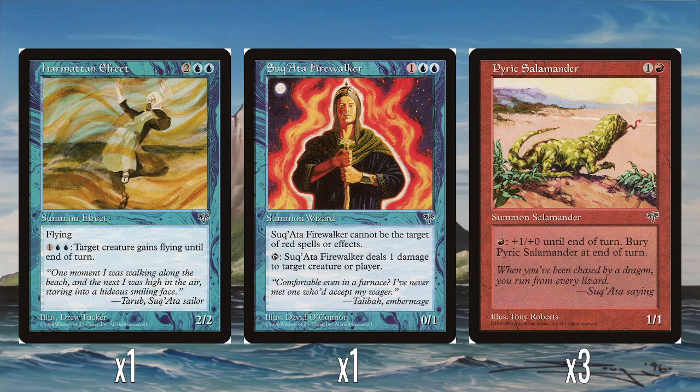Then we've got 3 Pyric Salamanders, 1 and a red for a 1/1, and spend 1 red to give it +1/+0 until end of turn. But if you do, it gets buried at end of turn. So not sacrificed, buried. And buried is just destroy without regenerate. And yeah, again, kind of weird that it's that and not a sacrifice effect.